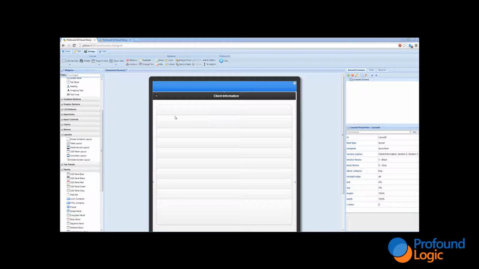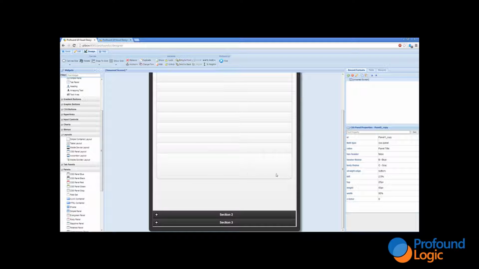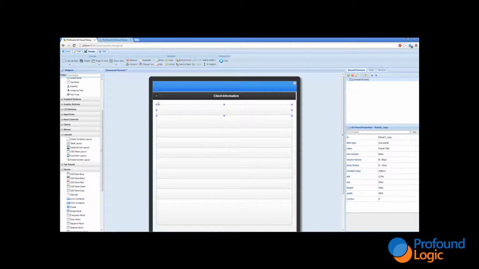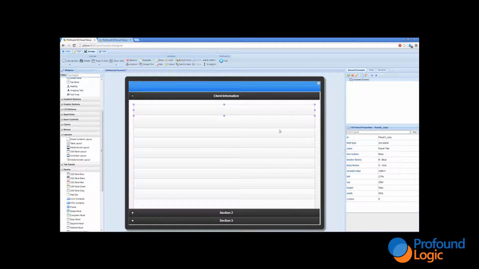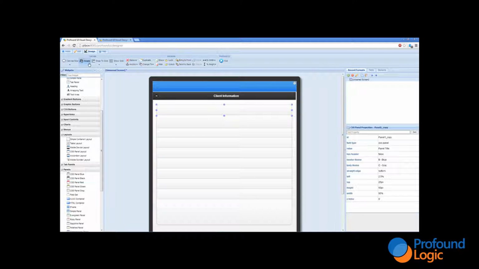So this is what it'll look like after completing it using the CSS panels. As you can see, for some of these middle ones, these have a property of straight edge all. And for the top, you only flatten the bottom, and for the bottom, you only flatten the top. So that gives you this look right here. And the reason we use percentages for the left and for the width is so that upon rotation, everything sizes correctly, as you can see here.